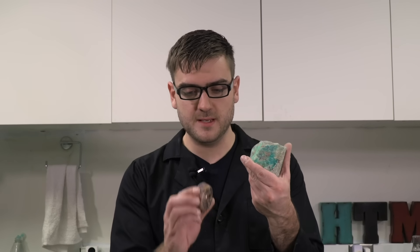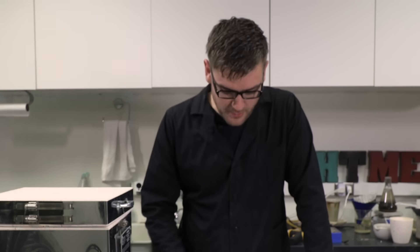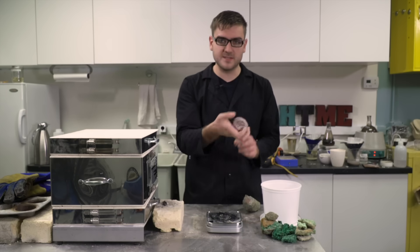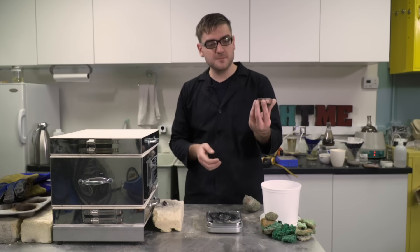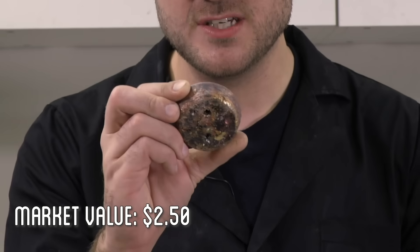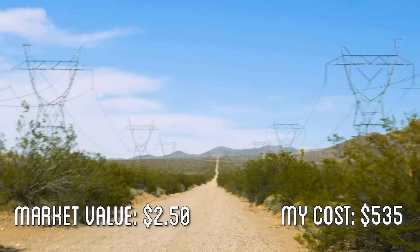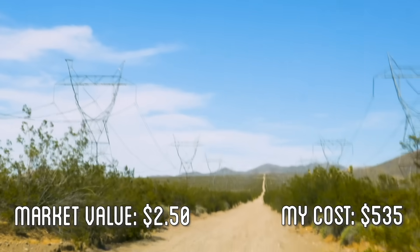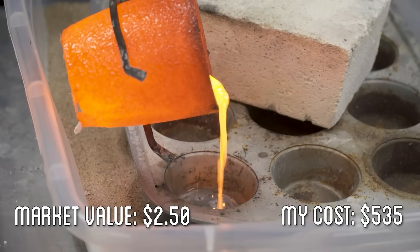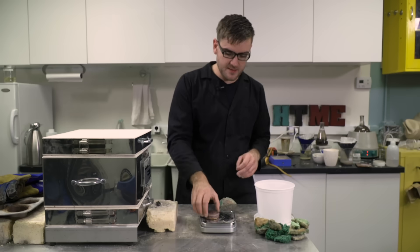I was able to take this green rock and make this brown metal — though it took a lot of those rocks. The end result of all that is I have 0.899 pounds. I was hoping for a pound, but a little short. For that amount of copper, its current value is about $2.50. And how much did I spend to source this and make it from scratch? About $535, including an airplane ticket, renting an all-terrain vehicle to get through those trails, all the equipment, and the hours of time to actually extract this. So, not a great deal. I still have some ore to process — some of it I'm going to keep just because it's pretty. And in the meantime, I have copper — a metal I can use for future projects.